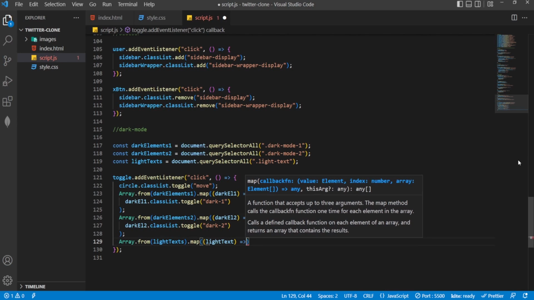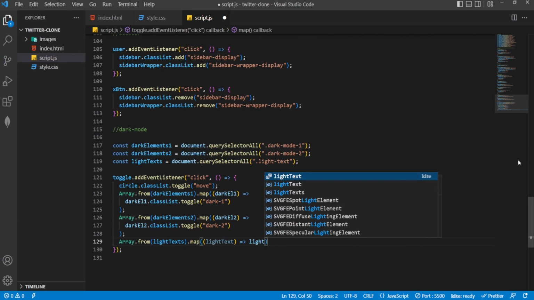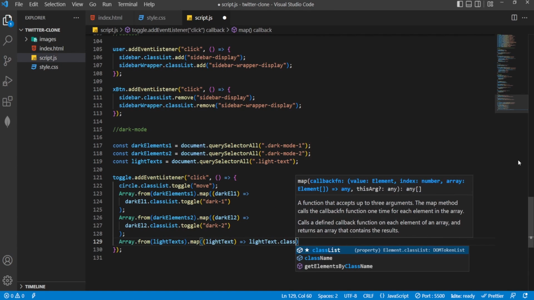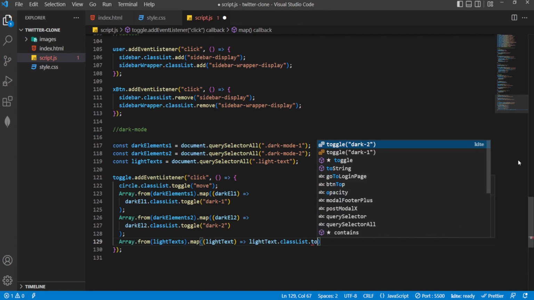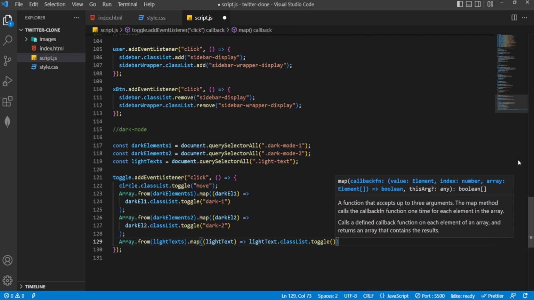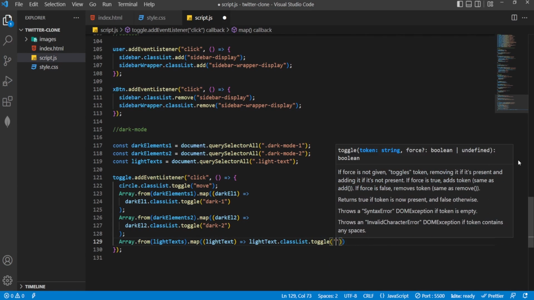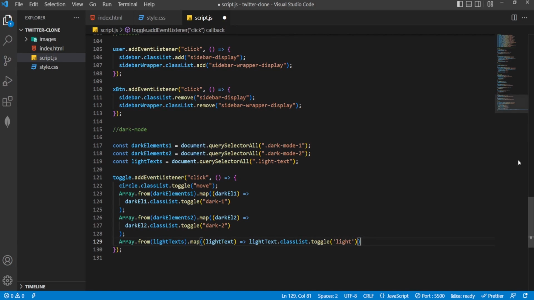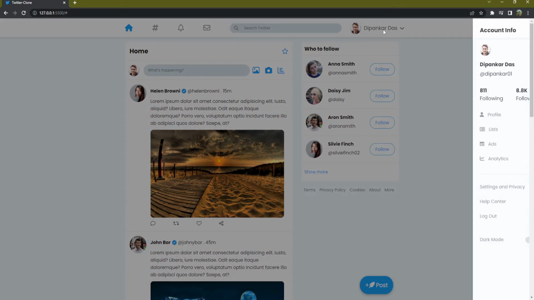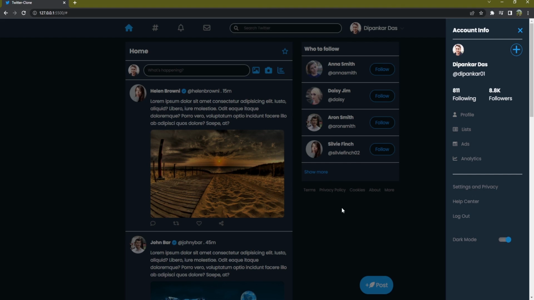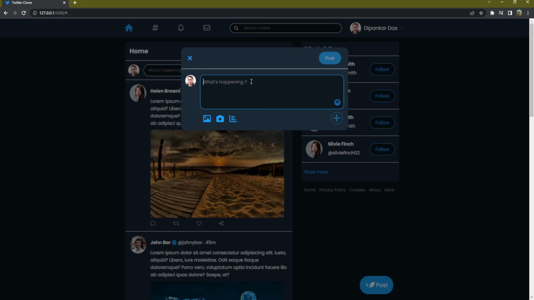And now in the block of code, we need lightText.classList.toggle with the class name light text, the exact same which we used before. So if we click the button, then the text gets light color. So everything works fine. So now let's change the border color.